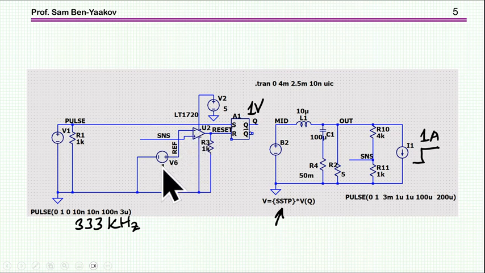We have 1 volt on one side, and then we have the feedback coming from this divider on the other side of the comparator, which will reset the flip-flop, while this flip-flop is set by the pulse generator here, which is running at high frequency. It's a period of switching cycle of 3 microseconds, about 300 kilohertz. These are the pulses which turn on the flip-flop, and then when the ripple here is reaching the value of after division of 1 volt, there will be a reset.